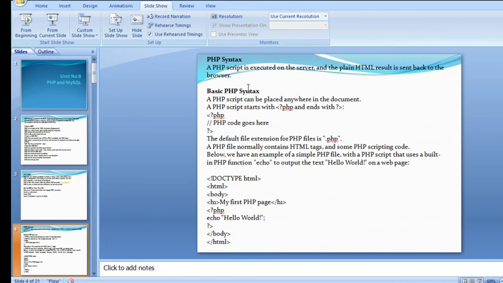In the same way, in PHP to display output on the screen we use the echo function to print a statement. Here, within the angle brackets, the user writes the PHP code.